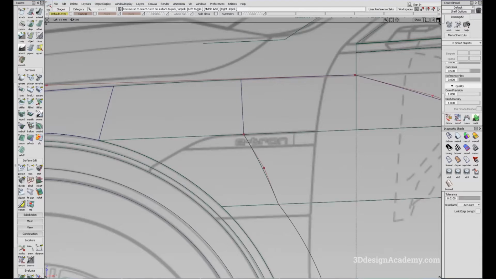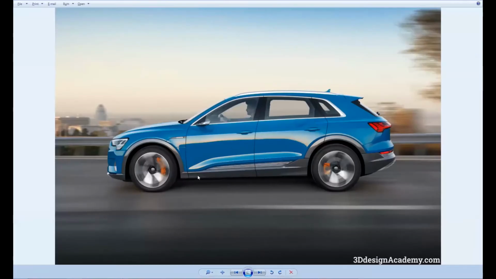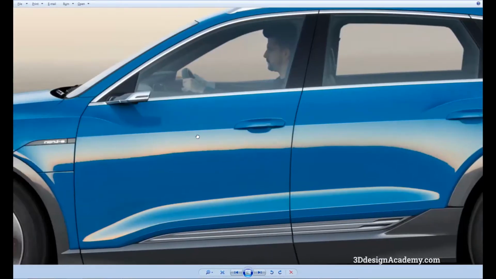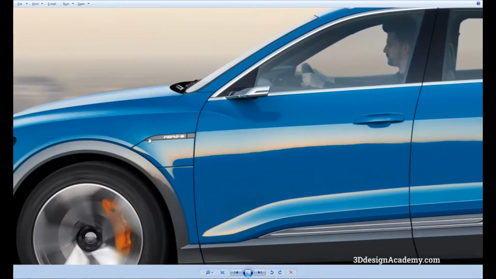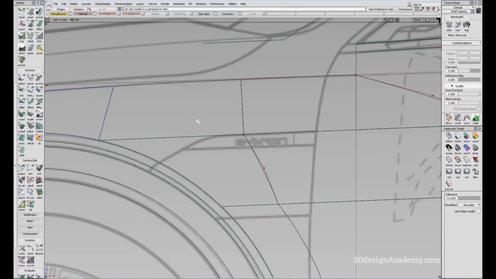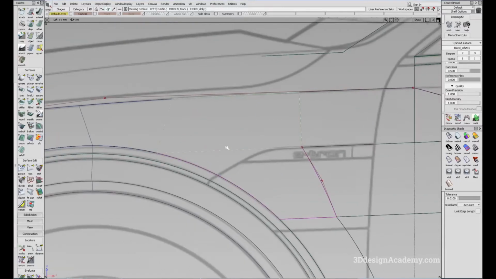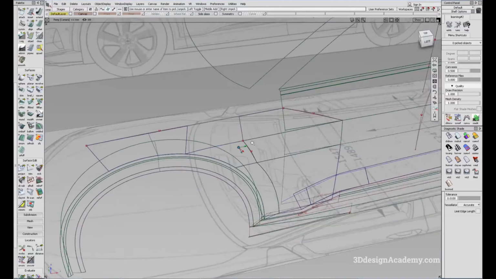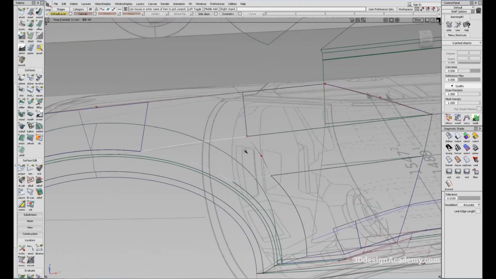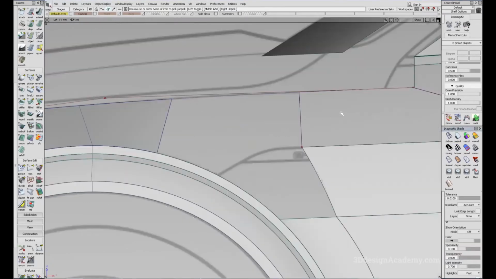I don't know if you can see it in the picture right here. You'll see that a little bit of highlight change here. So I think I want to move that here just so that I have just one patch of surface to work with instead of two patches. So I'm going to make a little bit of adjustments over there. Okay, first thing I'm going to do is delete this and delete this also. Okay.